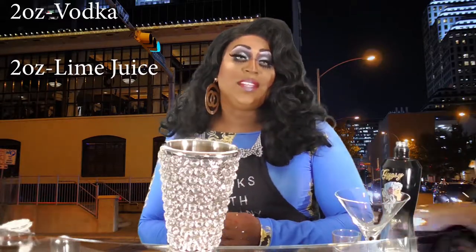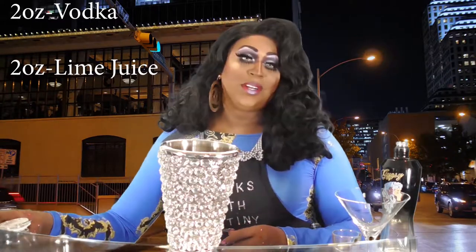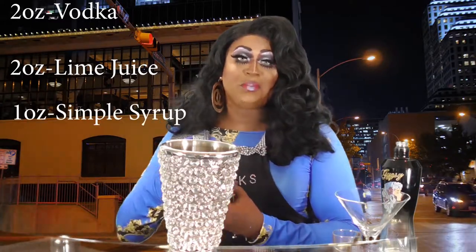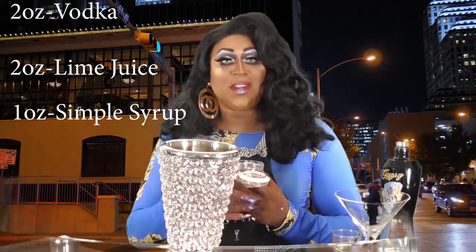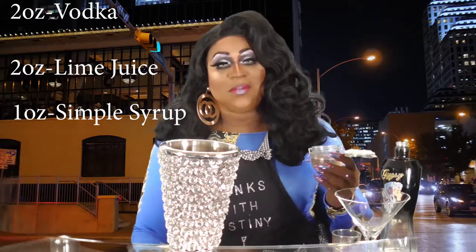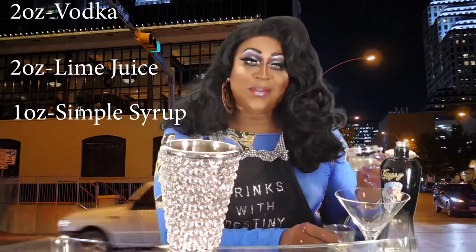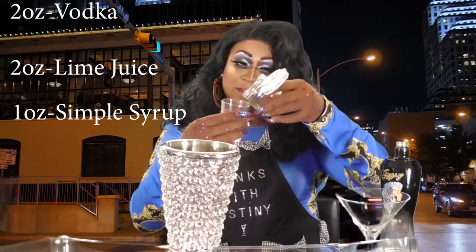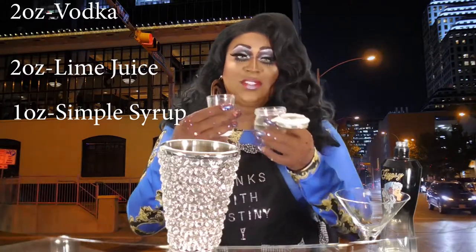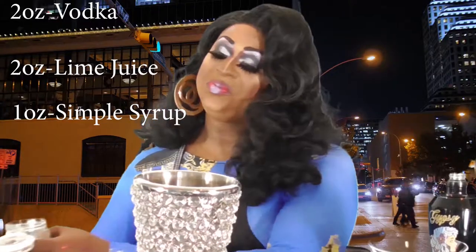And in this, the next ingredient is simple syrup. Simple syrup is just basically water and sugar, bring to a boil, reduce to simmer. So I'm gonna use about 1 ounce of simple syrup because it's super sweet and potent. Pour it in your shaker.